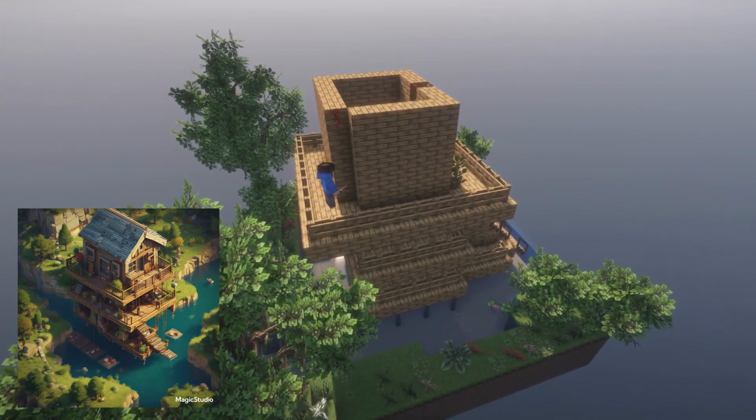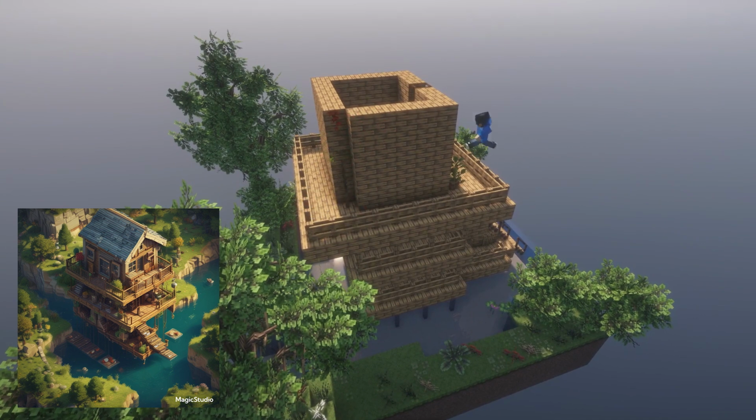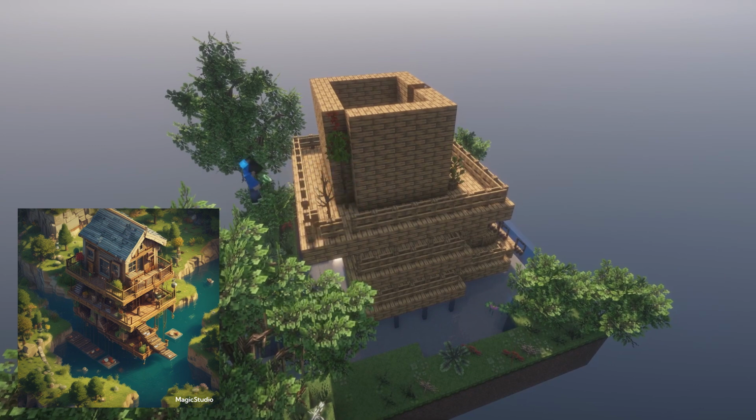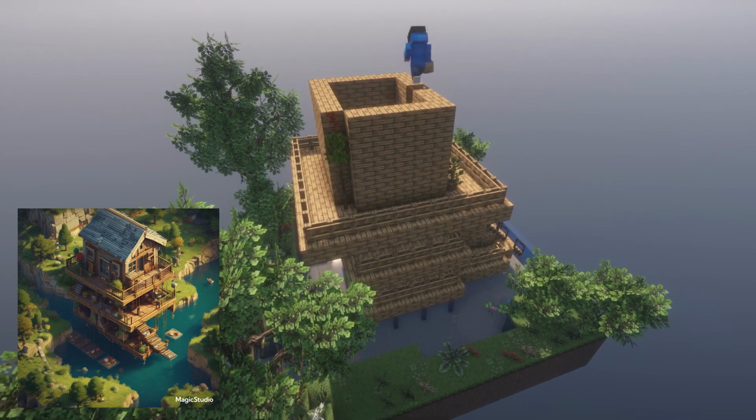Now it's time to beautify the third floor area. I added a table and a couple of plants. Around the side of the house, I actually cut away one of the wall spaces so I can fit in a plant, kind of like in the inspiration picture there. It wasn't too difficult to do, and now I'm going to work on the roof.